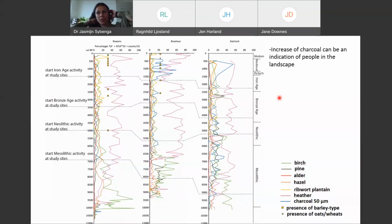So I showed you what kind of archaeology is around, but can you also see then that the people that lived in the area had any effect on the landscape, on the vegetation that is present? So how to detect people's presence in pollen data? Well, I didn't only use pollen grains. I also looked, for example, at charcoal. An increase of charcoal can indicate that people are present in the landscape. But of course, charcoal is just a remnant of also natural fire. So basically, often when the charcoal values start to increase and stay more or less constant, that's an indication of people being present in the landscape.